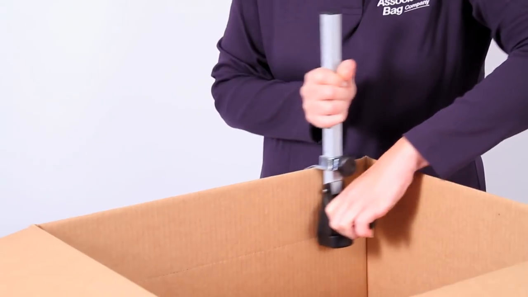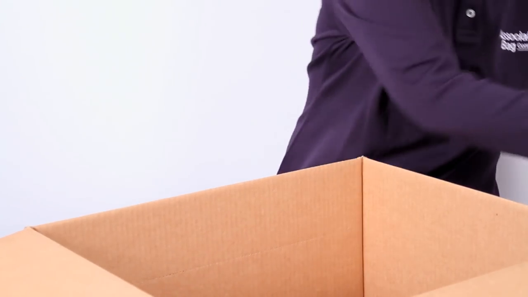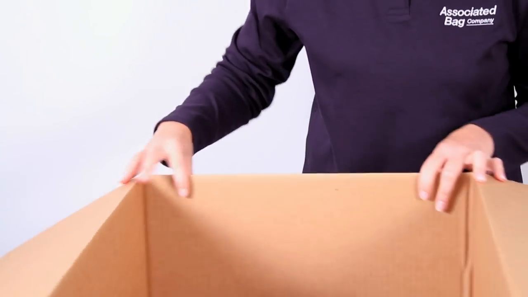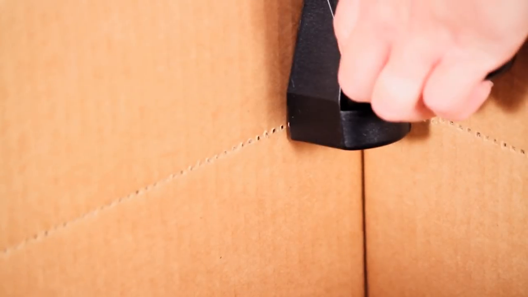Moving the carton sizer tool along one side of the carton will create a line of small cuts at the preset depth known as scoring. Repeat scoring of the remaining three sides to ensure that the flaps of your resized carton will all fold at the same depth.